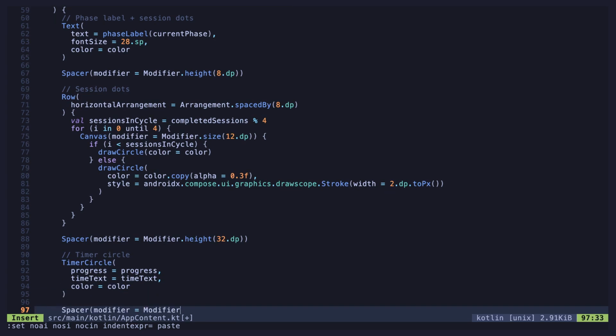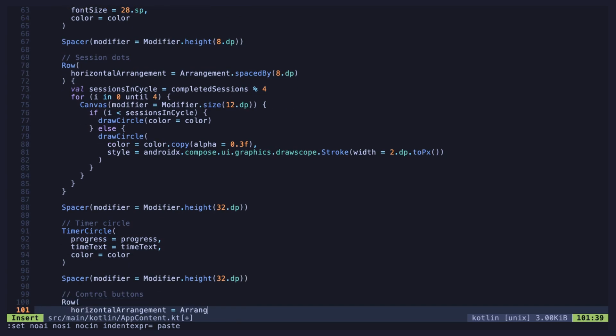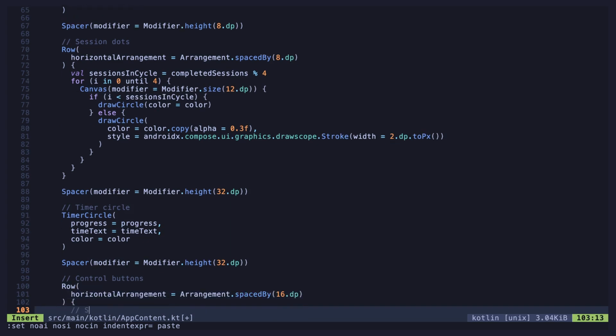Three control buttons: start and pause toggles the timer; reset restores the current phase duration; skip advances to the next phase.